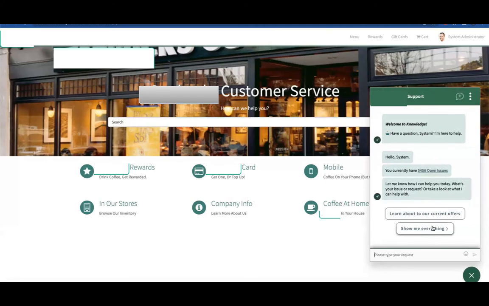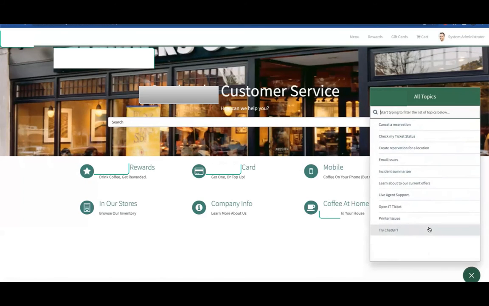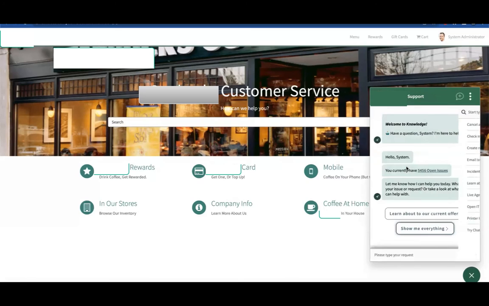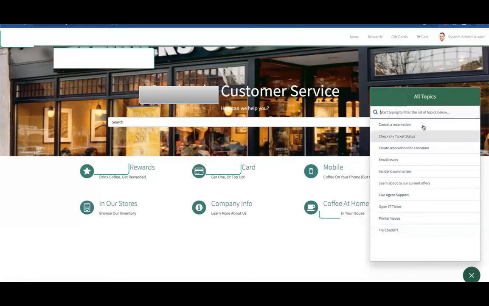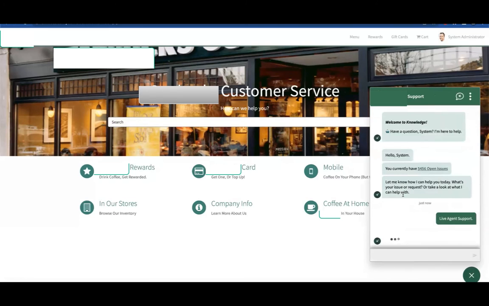I'll just click on show me everything. Whatever you're seeing here is all coming from the virtual agent. You can define a lot of topics in the virtual agent designer, how you want it, like check my ticket status and cancel a reservation. All these are customizable topics. So now for our demo, I'll click on live agent.